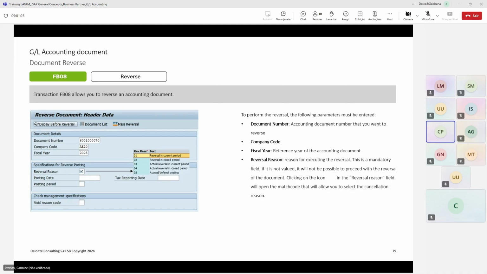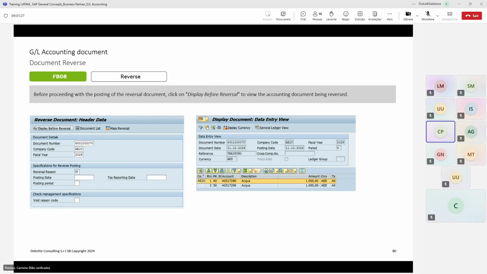Okay, good. After this, if we want, we can press display before reversal. The system shows you the accounting document that you want to reverse. So this is, for example, an invoice or the GL entry in this case, but this is not the simulation of the reversal document.